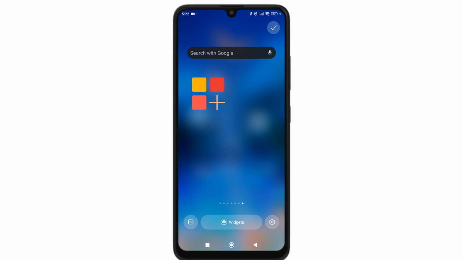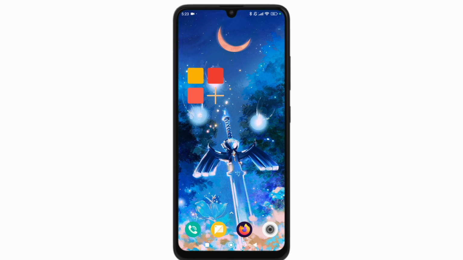So it's a different kind, right? So it looks different, but it doesn't matter because since it's a widget, the process stays the same. So I'm just going to drag and hold, drag it to the top, release, and then it's deleted. And then we're done. No more Google search bar in our home screen.